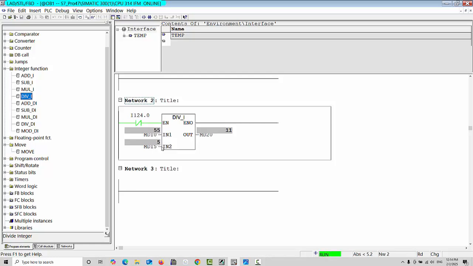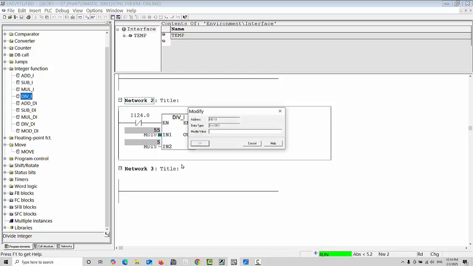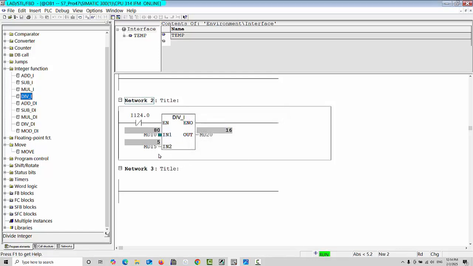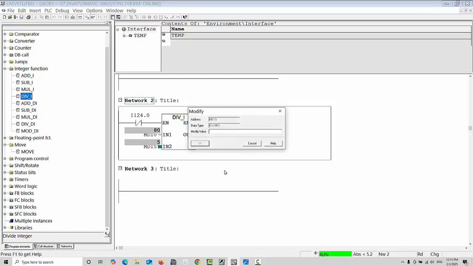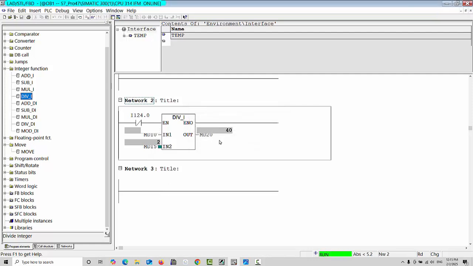For example, I modify the value to 80 and divide by 5. You can see the answer is 16. Or if you divide by 2, you can see the answer is 40.